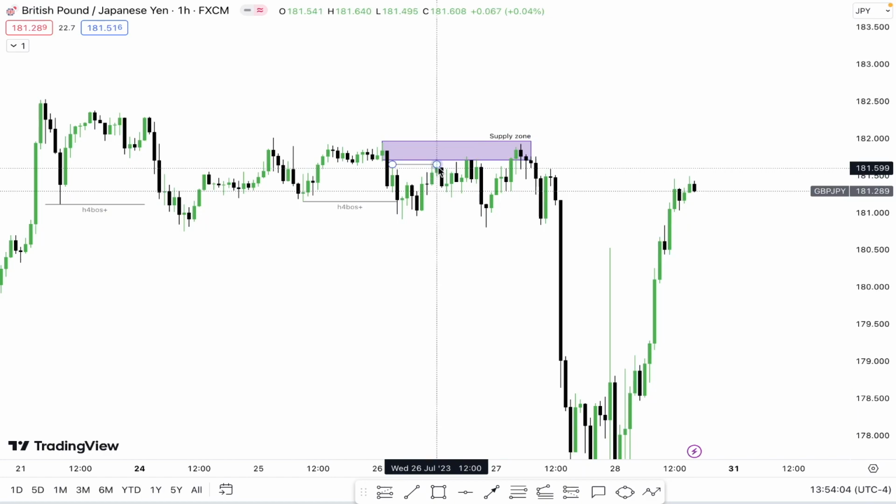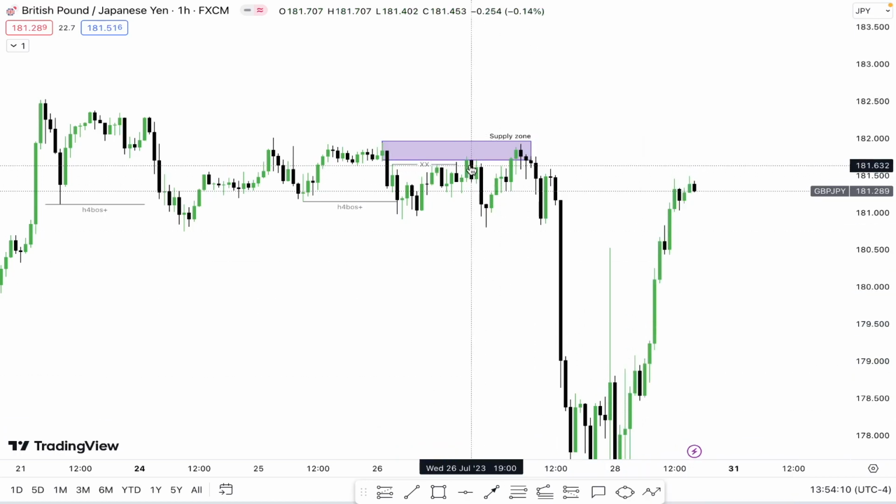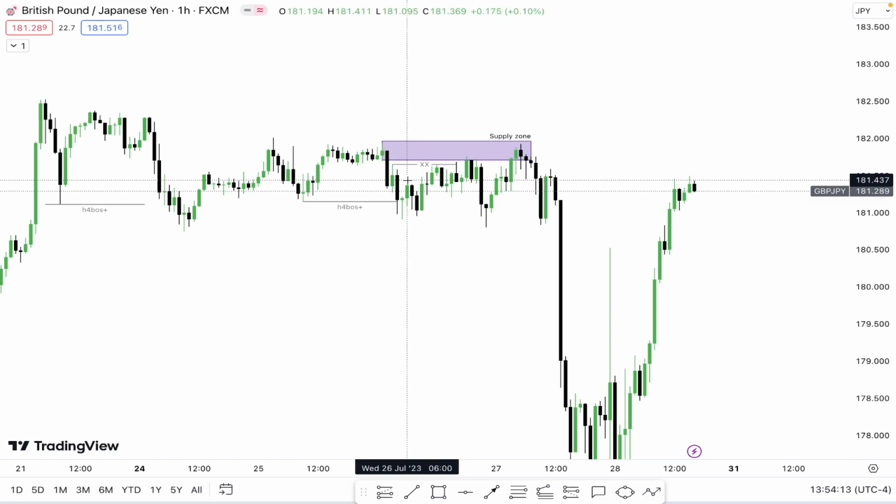So as you can see, this liquidity was all swept with this push right here. So we pushed up. I don't consider these structure breaks because, like I said, there's a supply zone above all of this. So this I consider as liquidity instead of market structure breaks because the 4-hour already gave me my bearish bias. So I look for the 1-hour to align with the 4-hour. I don't look at the 4-hour and then take the 1-hour and follow that. I wait till the 1-hour aligns with my 4-hour analysis and then I execute my trades.